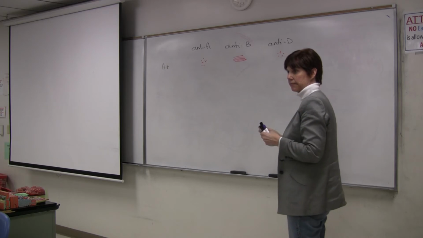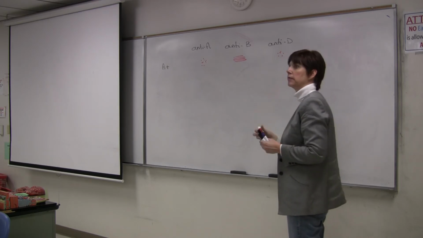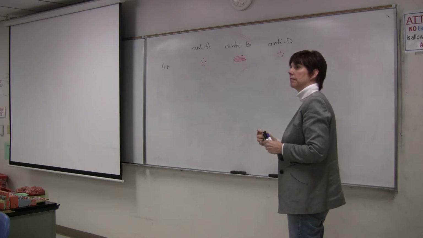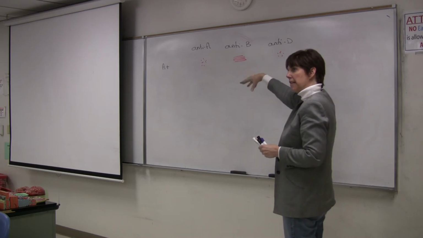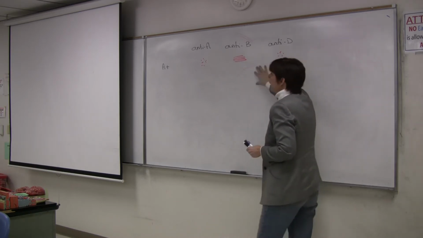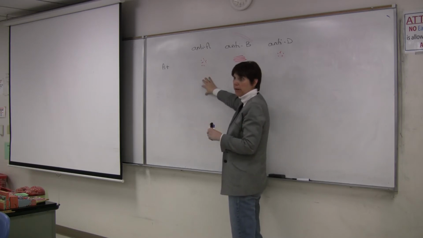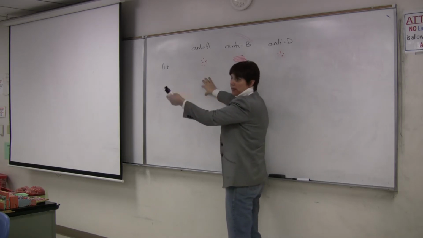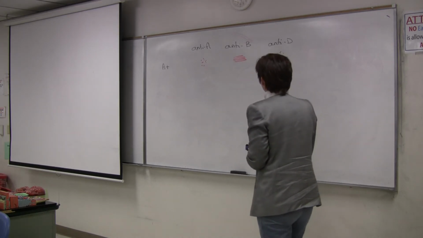Yes? On the exam, will you ever do it the other way, where instead of the antigen, you'll have the antibody? You know what I'm talking about? Only in that word question, where I tell you the blood. We don't look for the antibody in the blood. We're always looking for the antigen when we're doing typing. The only time I would ask you the blood type based on the antibody is the word question, where I say so-and-so has antibodies, what's their blood type? That thing, okay?